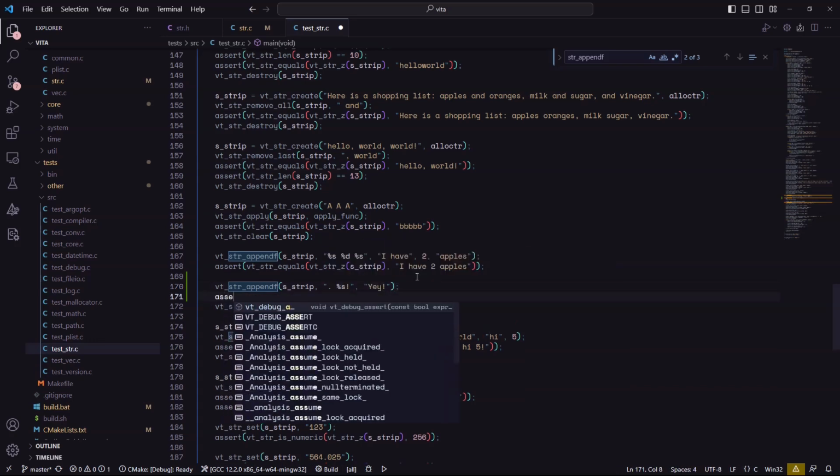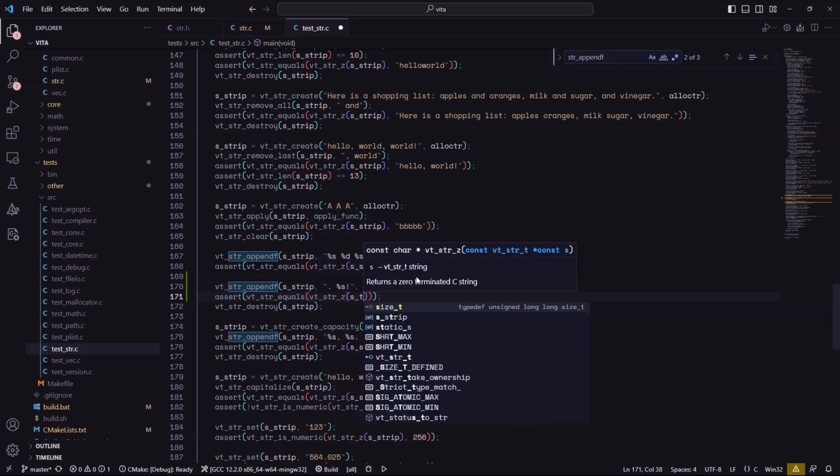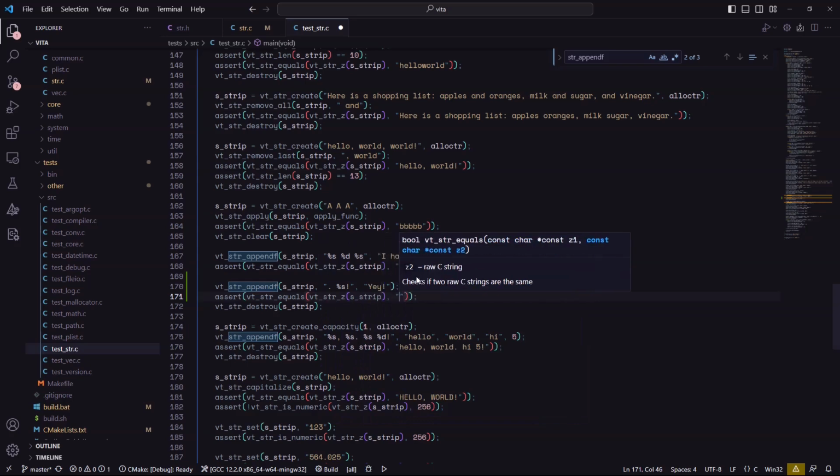And then let's assert equals star z strip, and I have two apples, then it's dot and yay. Just remove the exclamation mark here.